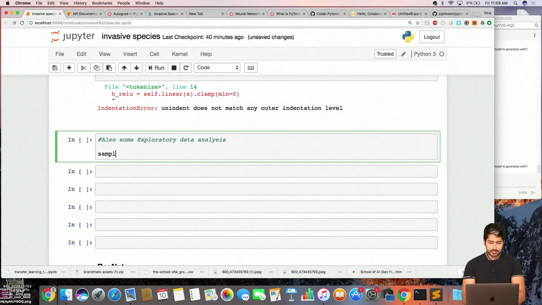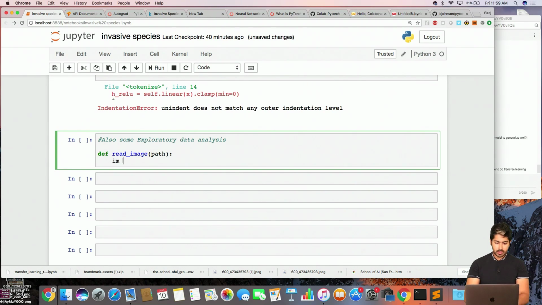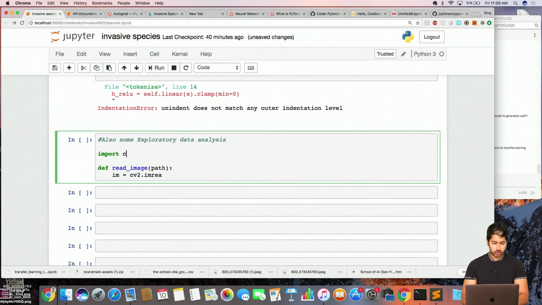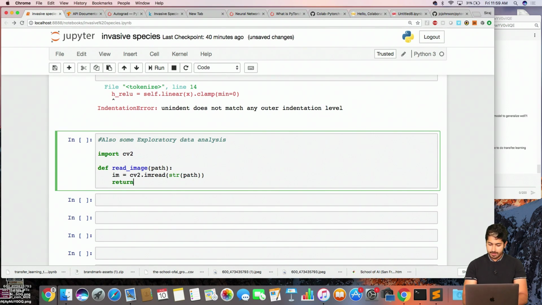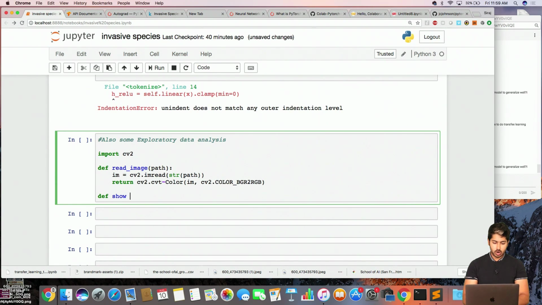So let's write out a read image function. Okay, so we want to read images and show them right here. So that's the first thing I'm going to do. I'm going to say using OpenCV, and I have to import OpenCV, which is called CV2. OpenCV can be kind of a pain to install. So if you don't have this installed locally, I would recommend using either Colab or Kaggle kernels to do this in the browser. But if you do have it locally, then things can be easier for this. Okay, so that's a read image file, and I'm going to have a show image function.